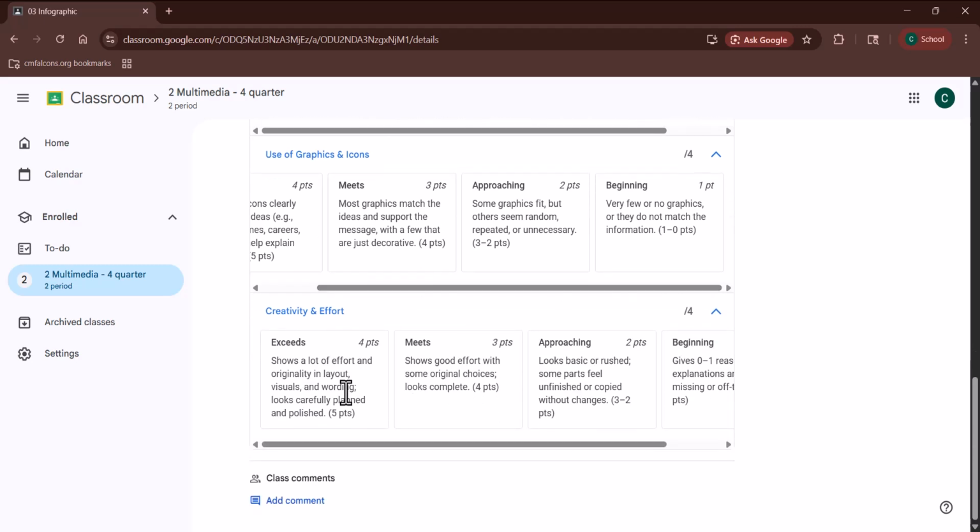Creativity and effort. It says shows a lot of effort and originality in layout, wording, looks polished. This is where sometimes I forget to put this in the rubric. If you have lots of misspelled words, or if you don't have correct capitalization, things like that. There probably won't be very many sentences on your infographic, because this is more like a poster.